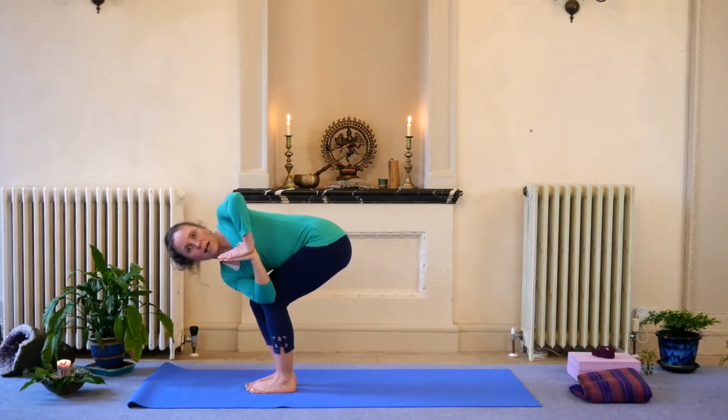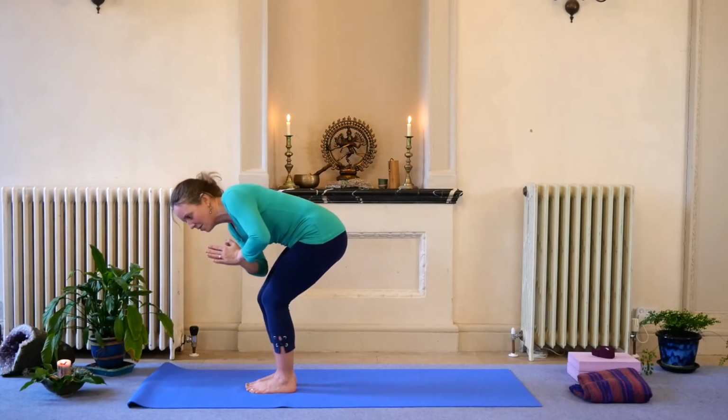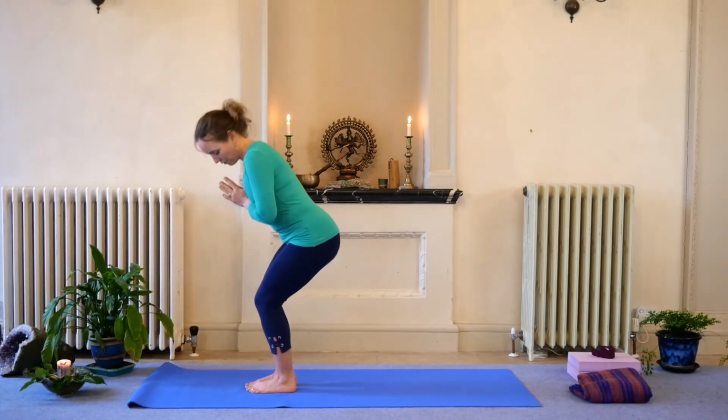So you're encouraging your hands to move round to the heart center. Of course, they probably won't be near it. Mine are nowhere near it. But it just depends on your body. So deep breaths here. And then exhale, bringing yourself back round and up. Be careful of your lower back. Take a breath in. Exhale, fold forward.